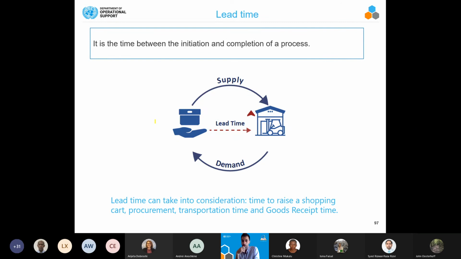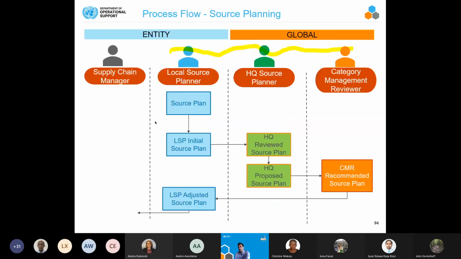So when we prepare the source plan, if something that is required to be sourced might not arrive on time because of the lead time of that particular source, it will be highlighted with an alert. So the planner knows and will try to pick a different sourcing option. And that's it. That is what happens in the source plan.